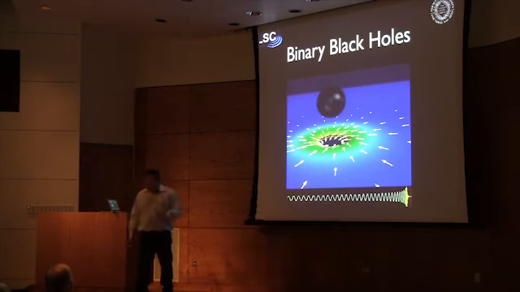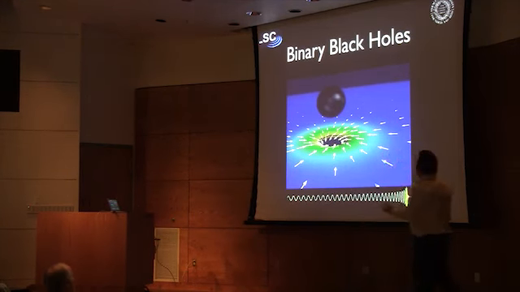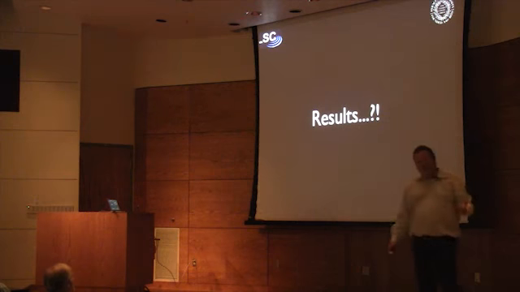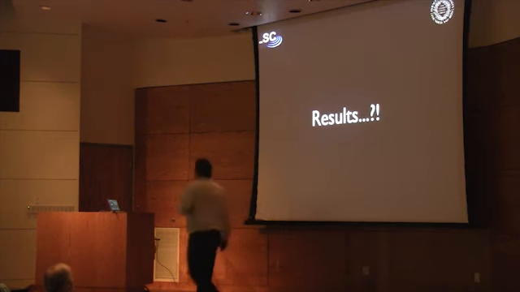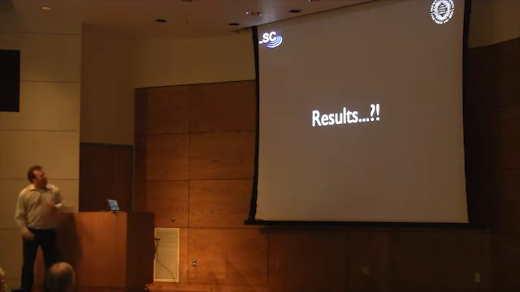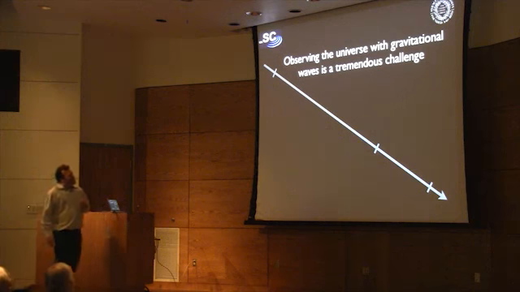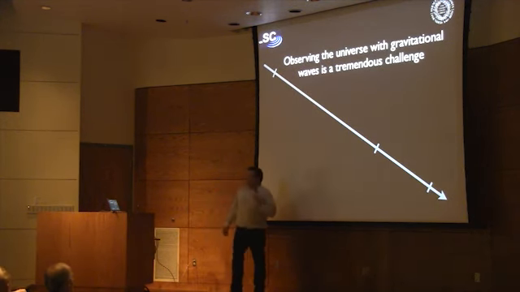Okay, so about this time you're probably thinking, so you've told me about gravitational waves, you've told me about black holes, you've told me about LIGO, what about some results? Have you actually seen anything or not? So let me preface my discussion of results with a slight caveat that LIGO people tend to give, which is it's really hard. This is not something that's easy. This is something that's been going on since Einstein.